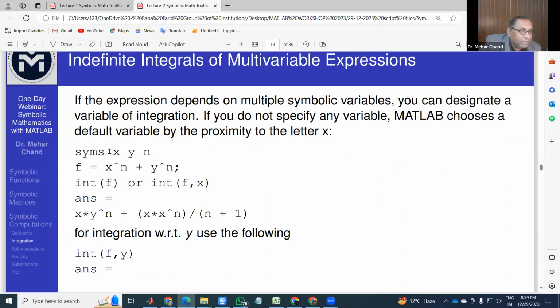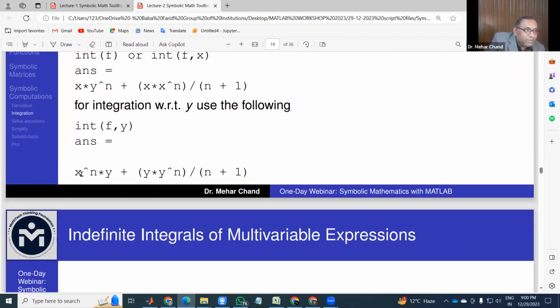Sometimes if the function is involving 2 or 3 variables, you have to define them. So here you can see f is equal to x raised to power n plus y raised to power n, with x, y, and n being symbolic, where n is any parameter. When you use this statement or this statement, by default this will integrate with respect to x. So this statement or this input value both have the same sense as in the partial derivative. When you enter this statement, the integration of this will be returned at this place. And if you want to integrate with respect to y, then you have to enter this statement and it will return the integration in MATLAB as this value.